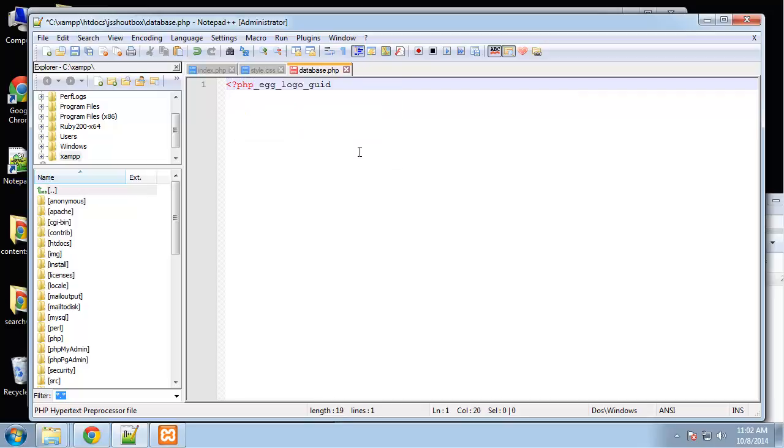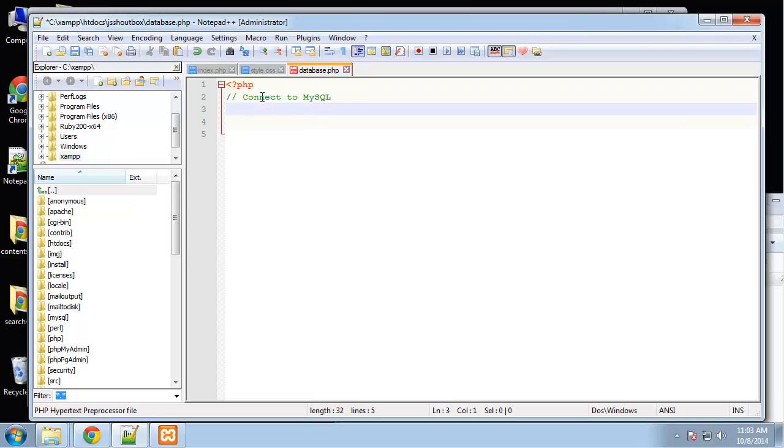So in PHP, you always have to start out with a PHP tag, which is the less than sign, a question mark, and then PHP. And to end your PHP, you want to use a question mark and then the greater than. Okay, and you can use this in any PHP file, and you can also use HTML. All right, you don't want to use HTML in here, but you can use it outside of the PHP tag. And usually, a lot of developers won't even have the closing tag if it's all PHP. You don't need it. All right, so what we're going to do first is we need to connect to MySQL.